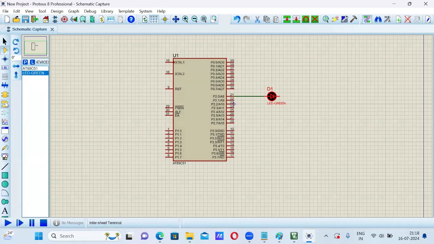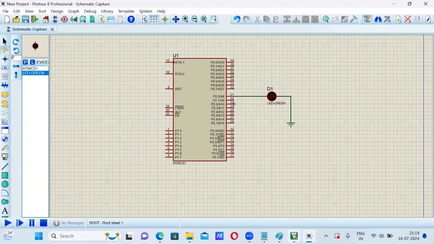For ground, you have to see here. There are some modes here. You can see here. So you have to go here. This is one button you can see. Terminal modes. You can click on terminal modes. Then you can click on ground. Then you click here. Then finally you can connect here. Now it is connected. If you want to go again, this component mode, you click here. This is your component mode, this is your terminal mode. Mostly you will switch. From terminal mode, you will take ground, VCC, all these things. This is component mode where you will take the component. The project is done.